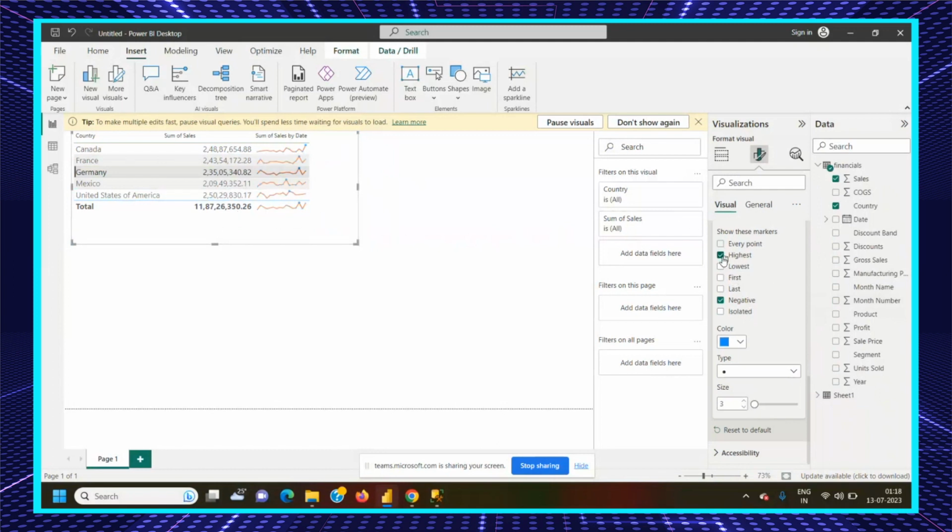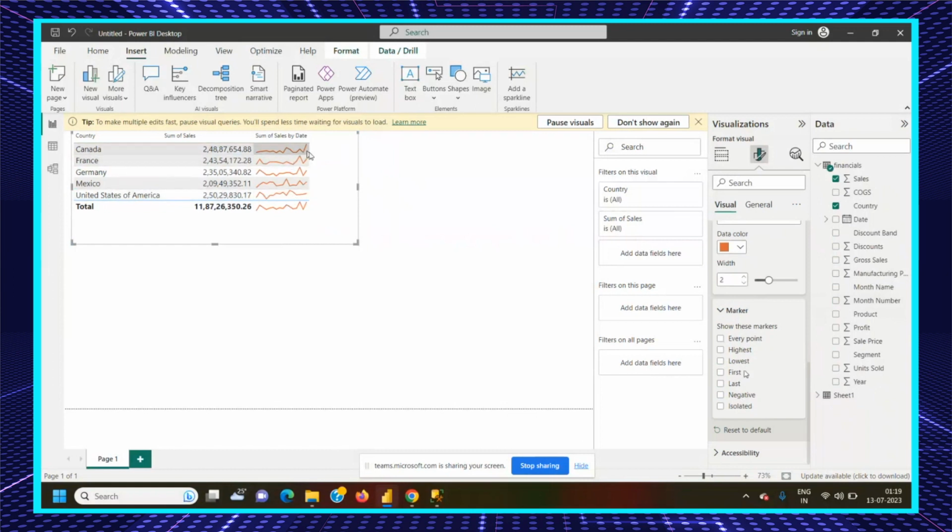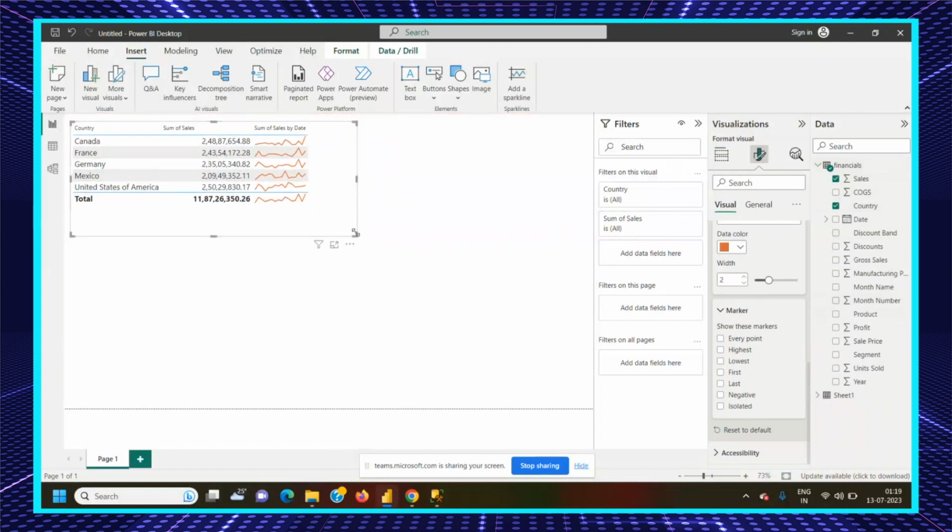One drawback in Sparkline is that a maximum of only 52 data points is available. I'll uncheck this again. For now, the sum of sales, we have only for around 24 months, 2013 and 14. It is up to us because I know the data set. Let's see if a data set has more than 52 points. This has only 2013 and 14, so 12 and 12, 24 data points are available here.